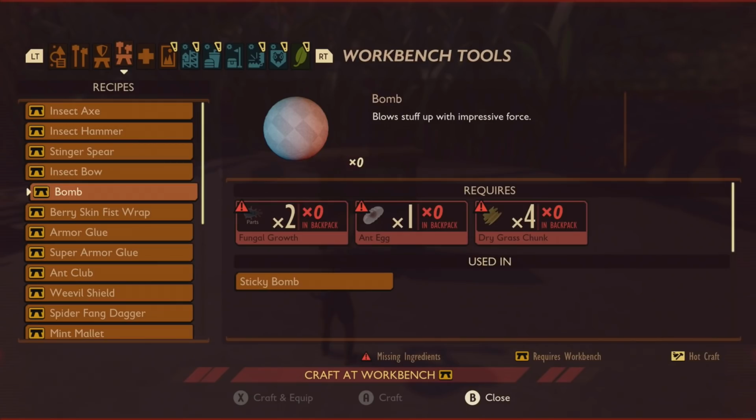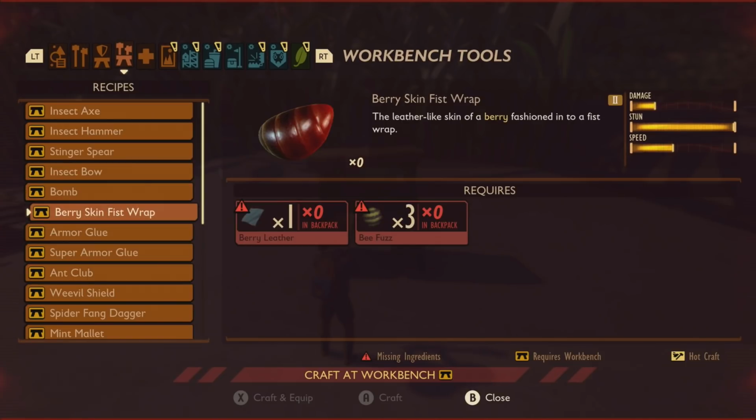But you will need 2 fungal growth, 1 ant egg, and 4 dry grass. Just like the stinger, I can't show you the berry skin fist wraps as it needs berry leather, which is okay, but it needs 3 bee fuzz. But it seems here it does 2 damage and 9 stun and around 4 speed.